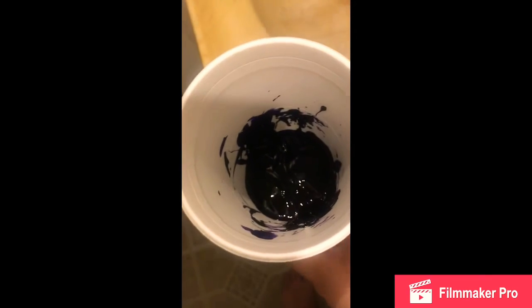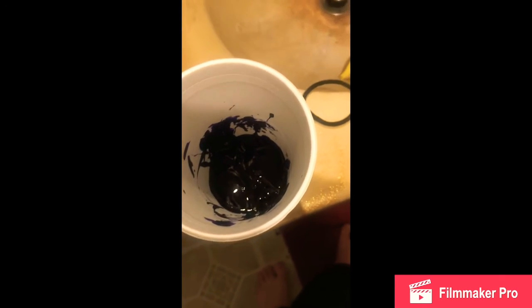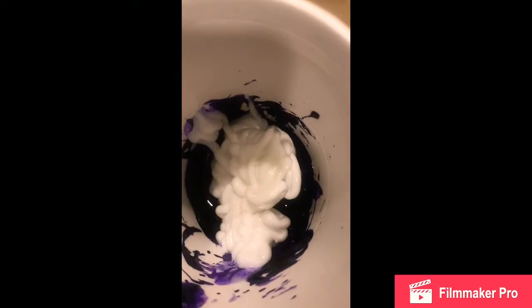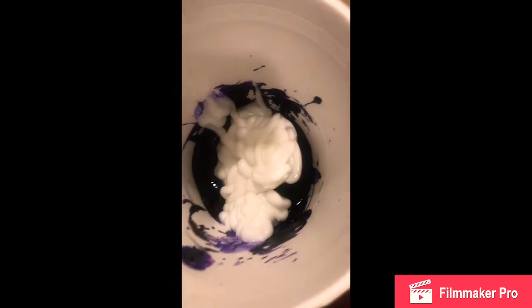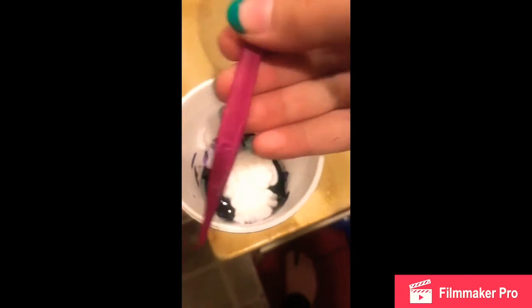It's pretty dark actually, so I'm gonna add this now into it. Excuse my sink — this is not a house we own. I think I may have added a little too much — I added the whole thing. I used this for my hair when I was bleaching. I'm about to stir it up, get a good one, and then paint it, paint it, paint it.